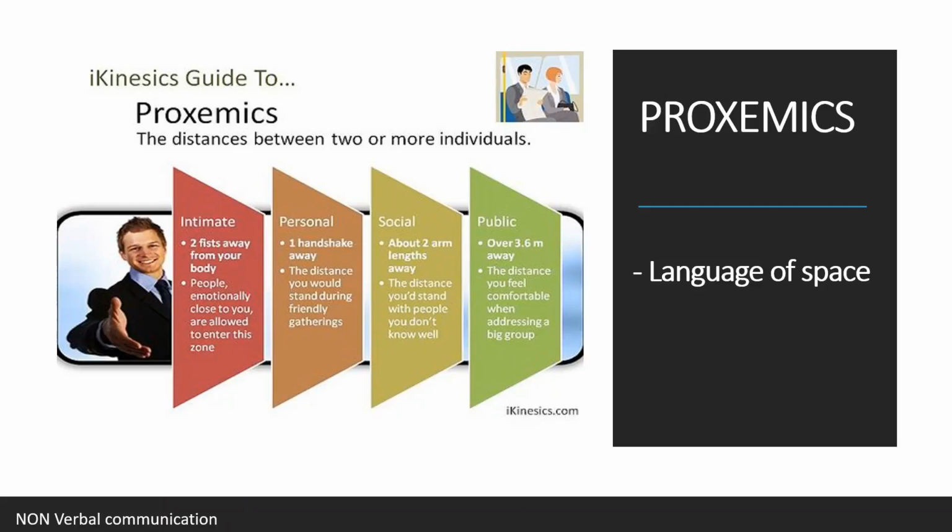Okay, so most especially if you really don't know the person, you are really far from each other, even though you are speaking with one another. It's very seldom that we have a very short distance with someone that we do not know, only if it's really crowded. But in an open space, the more we don't know the person, the more we set space to them. Okay, that is proxemics, or the language of space.